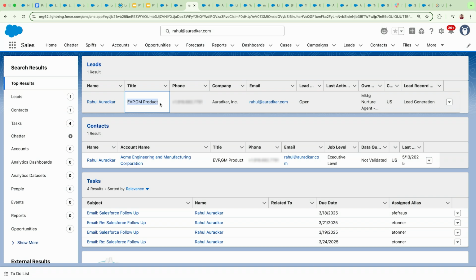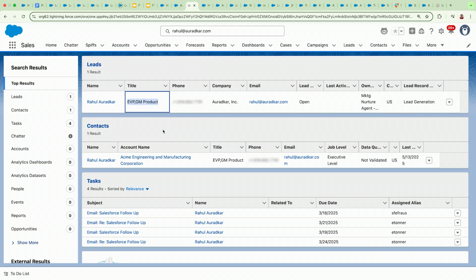Even though I was logged in as rahul@auratkar.com and it got assigned to Acme Engineering, it's coming from the fact that now Salesforce and using Data Cloud and our platform knows a lot more about me across all of these 661 data streams. And also, using all that data, it created that score. I exceeded a certain threshold, and that machine learning scoring threshold allowed this system to create me as a lead. If the lead was not created, if I fell below the threshold, it went into the marketing nurture agent, where the nurture agent further nurtures this prospect. Let me go behind the scenes to show you how this worked.